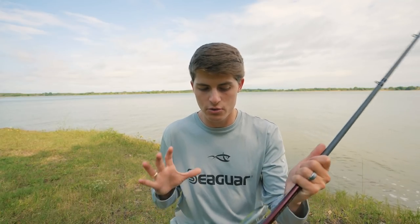The Lewes Speed Stick. It is an $80 or $90 rod, one of the cheapest rods that I use, and I love that thing. It's slightly heavier than the rest of the rods that I've talked about, but in my opinion, when you're throwing big heavy lures and flipping in heavy vegetation, you don't need a super light rod. You're not throwing like a drop shot or a 1/8 ounce Ned rig out there on a baitcaster. You're fishing heavy stuff. So the traditional Lewes Speed Stick in a 7.4 Heavy is great.